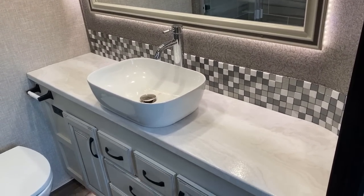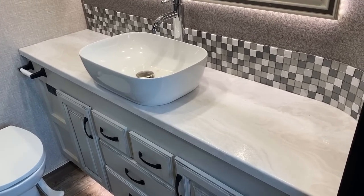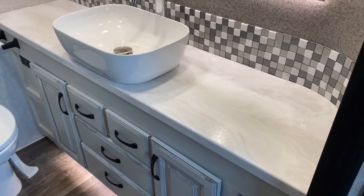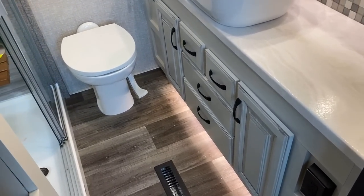They know that a lot of people go, why do I need two sinks? It's not big enough in here to have two people actually in here. So you have that big vessel sink where you can actually wash your face in it. You don't have any big cabinets in front of your face where you're going to knock your head around. And you've got awesome countertop space. And we will come back and see all of that opened up in just a second.